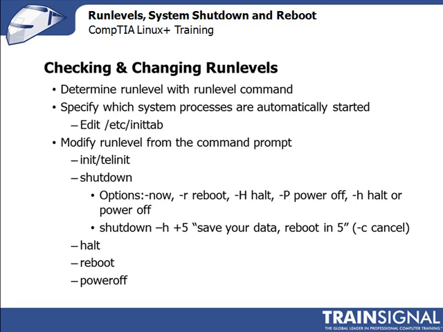Syntax for such a command could be shutdown space -h +5 for the number of minutes you're going to give for users to log out, and then in quotes you're going to have the message. And finally, run levels can be changed with either the halt, reboot, or poweroff commands. Let's move on and take a look at some utilities that can also help with managing run levels.